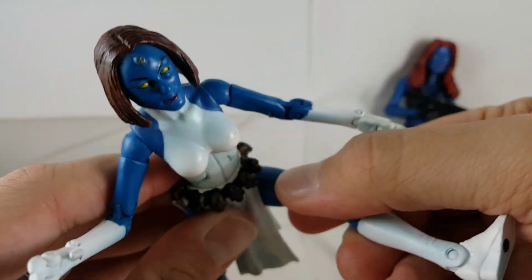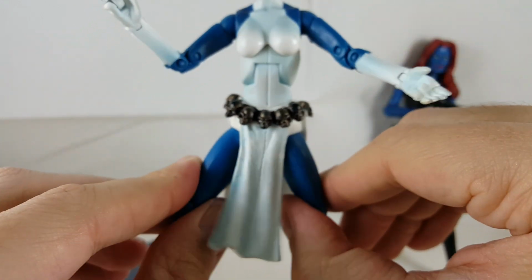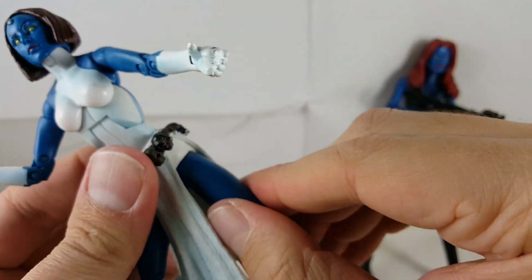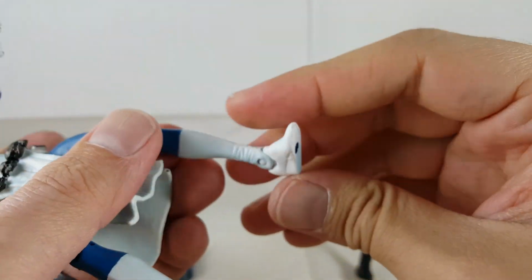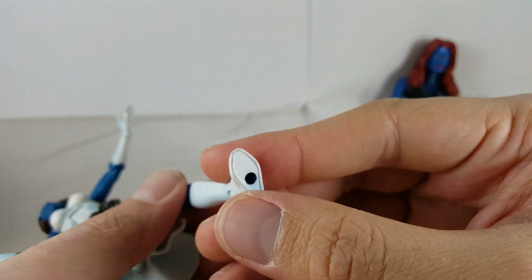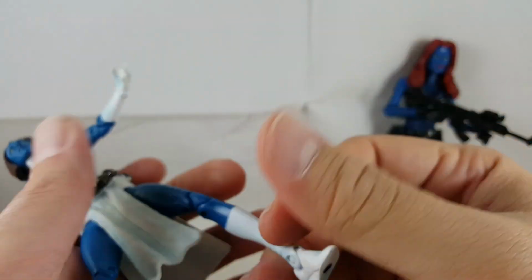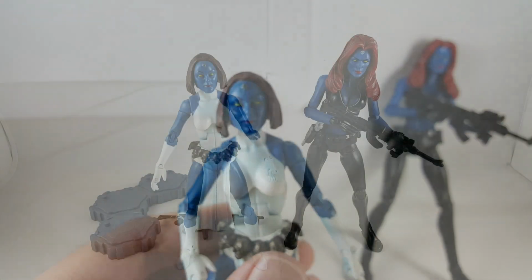And then her legs can kick out. They swivel to the side, and they kick. They can't really spread too far. She's got an upper thigh swivel, double jointed knees, no boot rotation. Ankles move down, they move up, and no ankle rocker, and they also can't rotate, and pegholes on the bottom of her feet. All right, guys, I'll show you guys how tall both Mystiques are.